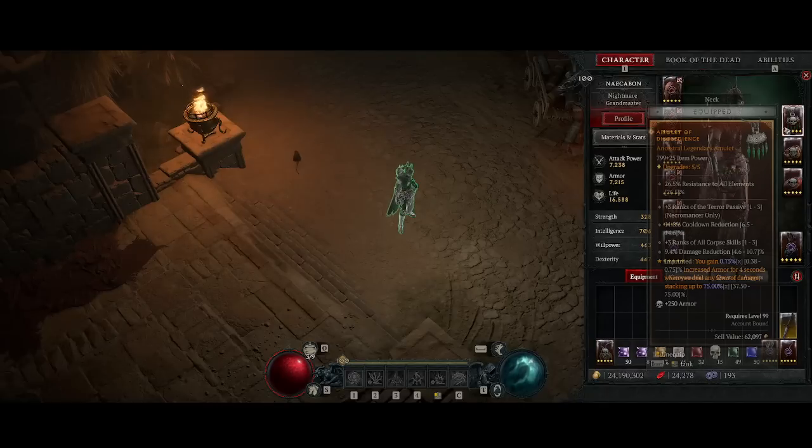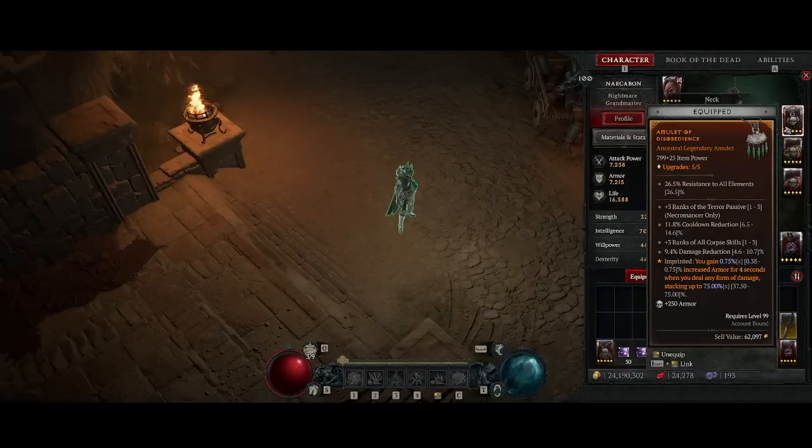First of all, I put disobedience on my neck. Obviously, Blighted is a major source of damage, but at the end game in Nightmare 100, it's not about damage. It's about survivability. And this right here, disobedience, is already the strongest defensive aspect in the game for every class, probably. When it's on your neck, it's that much better.